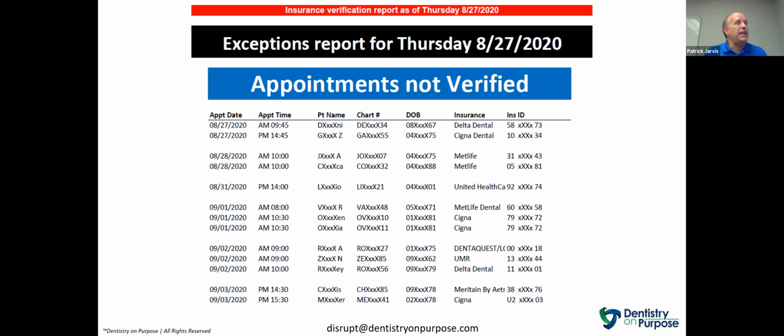So even the ones that we haven't verified, maybe they want to know that. Maybe there could be an issue with the password. Could be that there are issues with that insurance. That insurance is one that does not have a portal from which to verify insurance, that it requires a call. Various things like that could be in here.